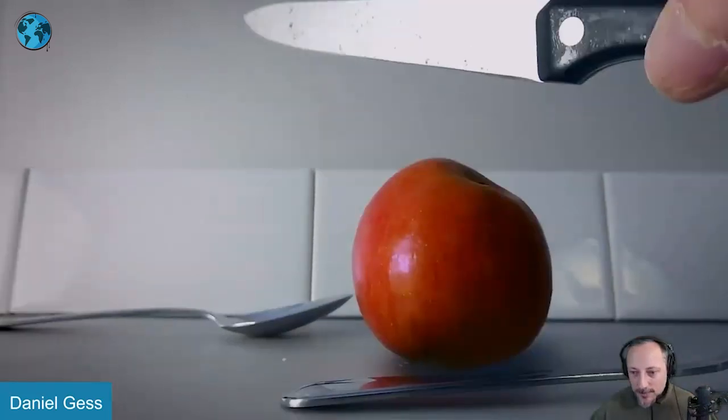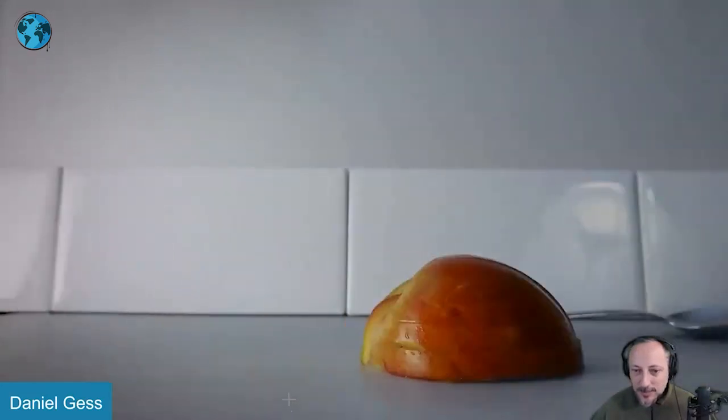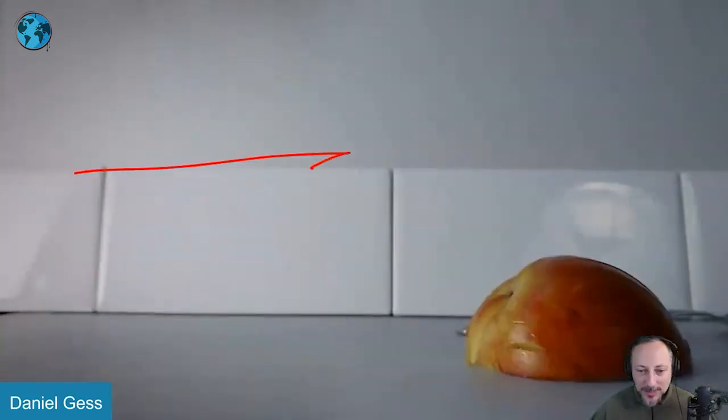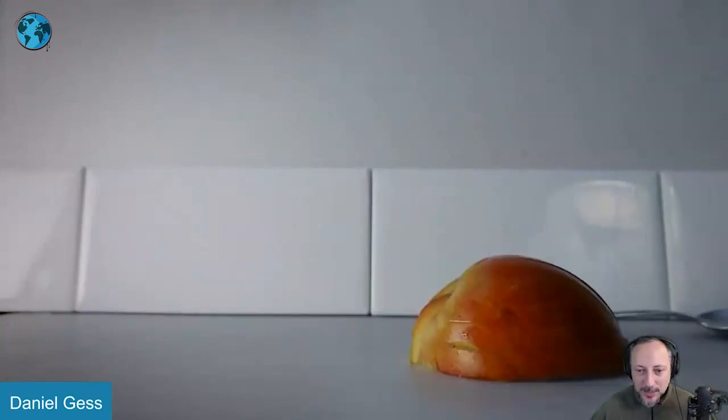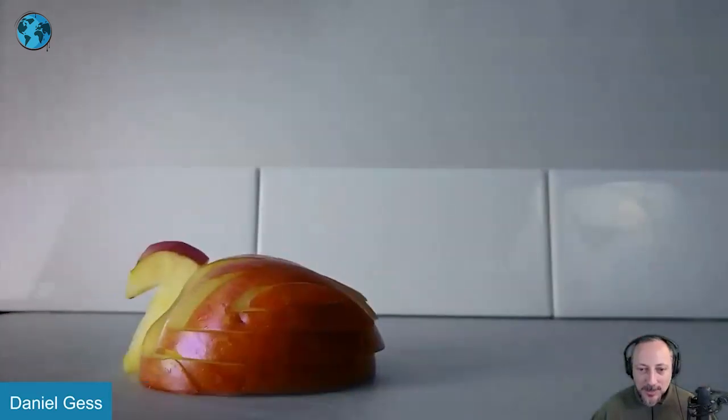What is that, a fork? Oh. I wonder what this is here. It must be that light to illuminate the scene. It's moving the set maybe, I don't know. I don't know, but I like it. And it's cute, especially how then it moves into a creature that looks like a swan, although a swan would have a longer neck, but whatever. I don't know, swan, duck, apple duck, apple swan.